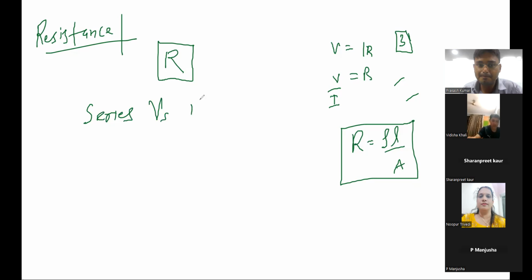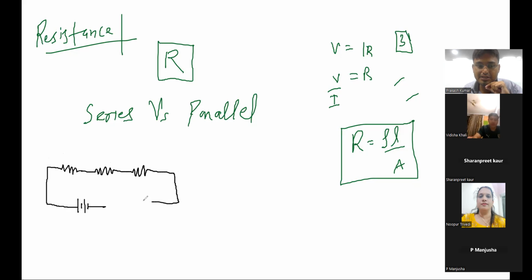Series versus parallel. So anyhow, let's discuss the very basics of series and parallel. If I take a battery and a wire, and then I take resistors, all of you have seen a resistor in the market? Fine, I'm taking 3 resistances and they are connected back to back. For suppose this one is R1, then this one is R2, this one is R3, right? So they are serially connected.